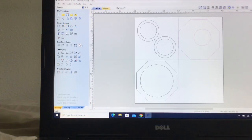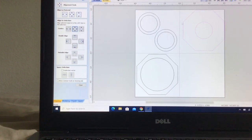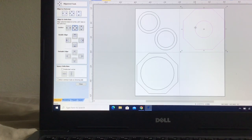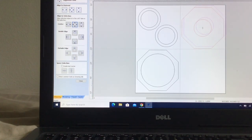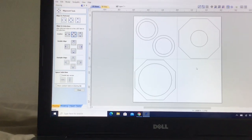I want to be able to center them. There we go. Next, I want to go ahead and double click on this whole object. We're going to move it down just a little bit to get it back onto our surface. And all of our design work is done.